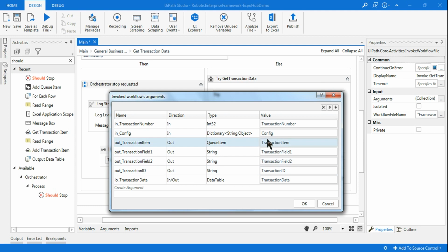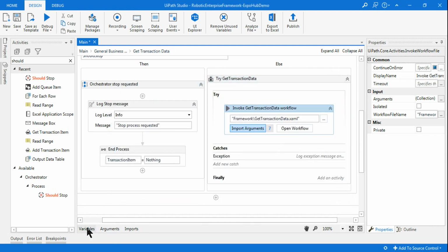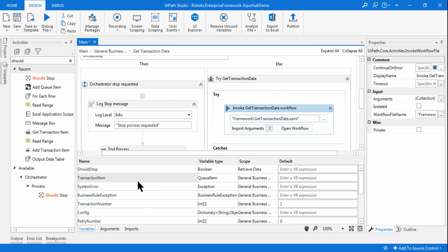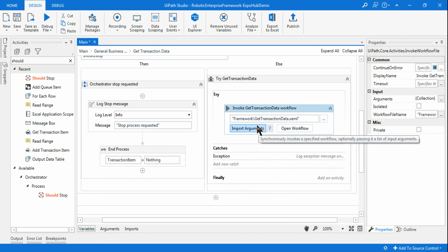Other part is whatever output is coming, I am storing in some variables or arguments. And this is the transaction number. If you go to variables, the transaction number is given a count. It's a counter, 1, 2, 3, 4, 5, how many transactions are happening, it will count. Okay, it will keep on increasing. So we understood about all the arguments or variables that will be used inside this workflow.